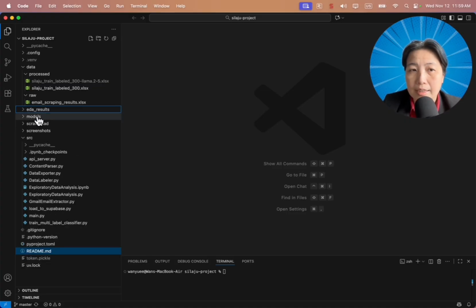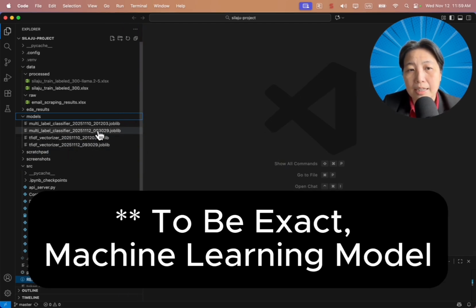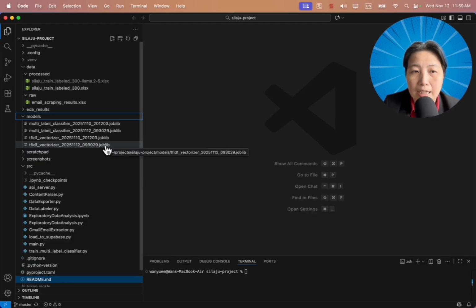So after that, I will actually run a training model code that produces the output files. Okay, so these are basically AI models that are trained based on my data. After that, there will be an API server that is running to actually offer the classifying functionalities of the models.